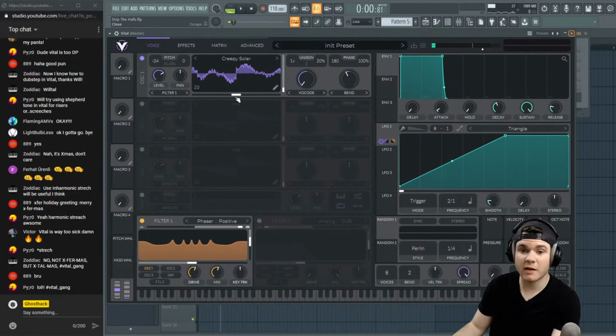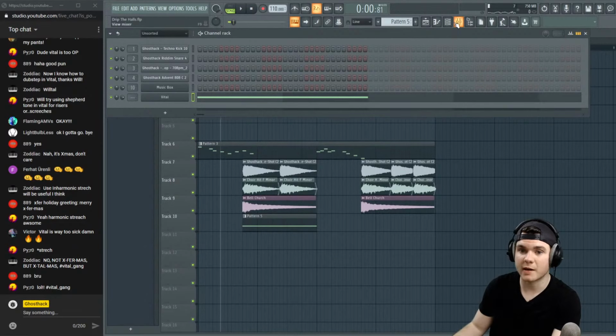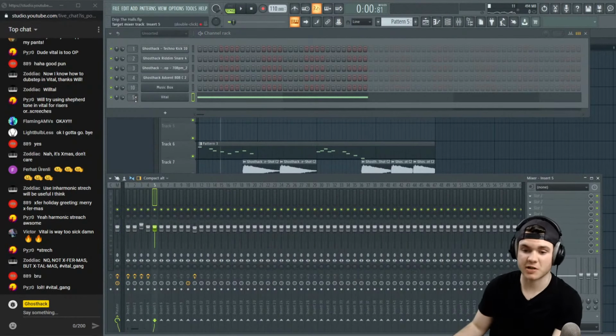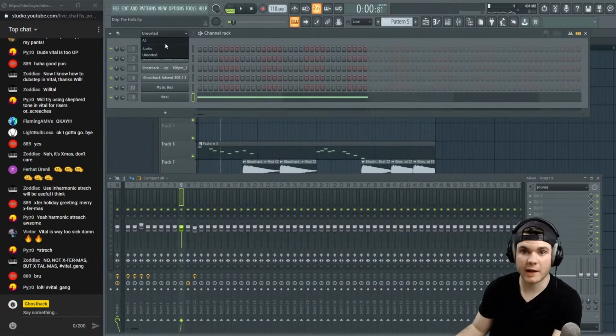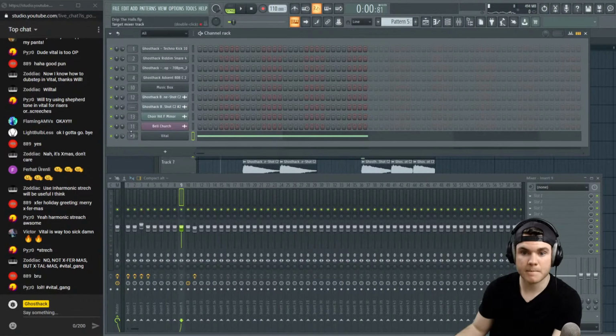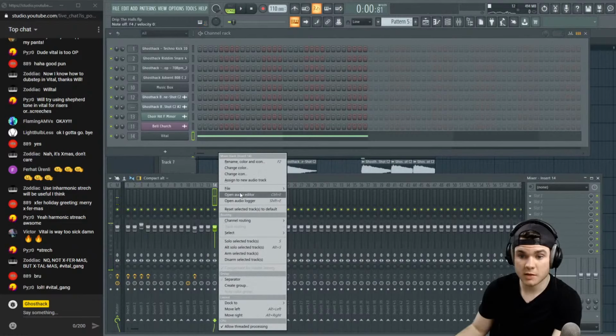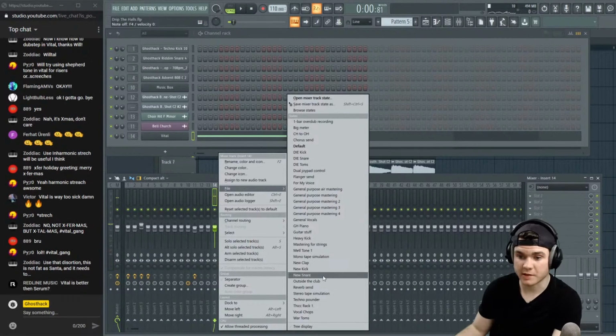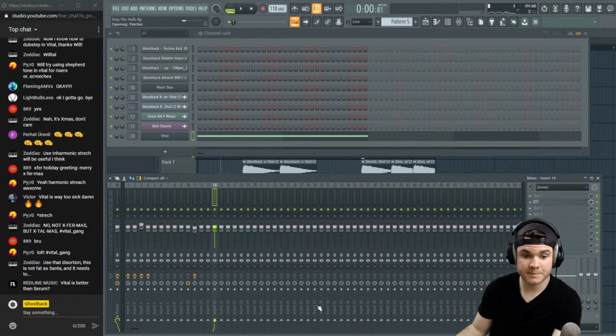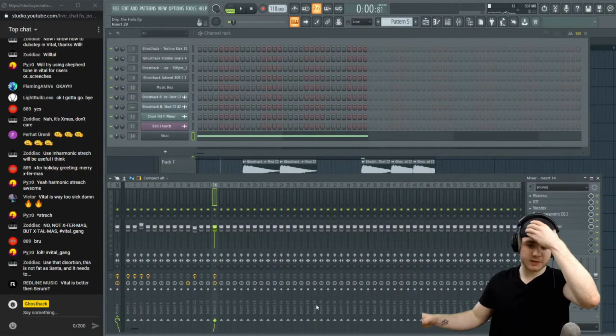So step one right now, before I make any other changes to this patch, which I'm definitely going to make changes to, I'm going to run this through my Thick Rack. So one other thing's going into 12, 13, 14. Let me open up, where is it? Thick Rack. I don't know that Vital is better than Serum.